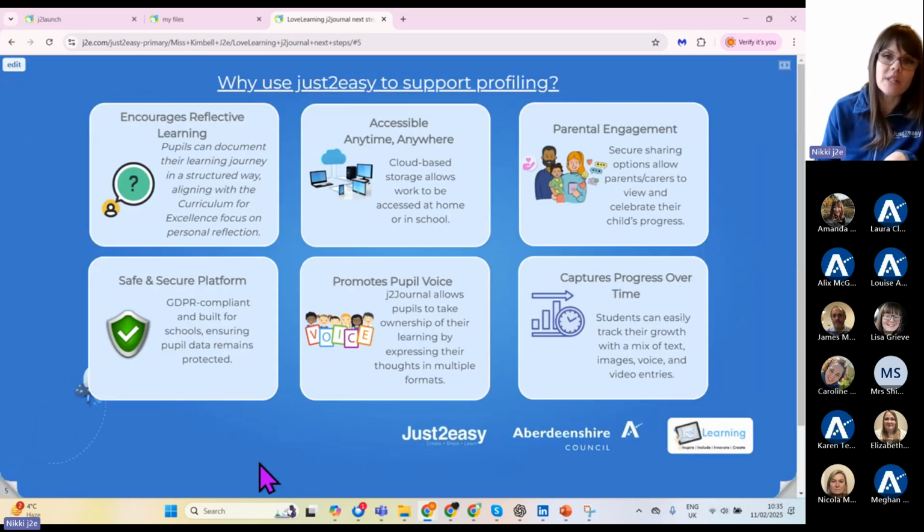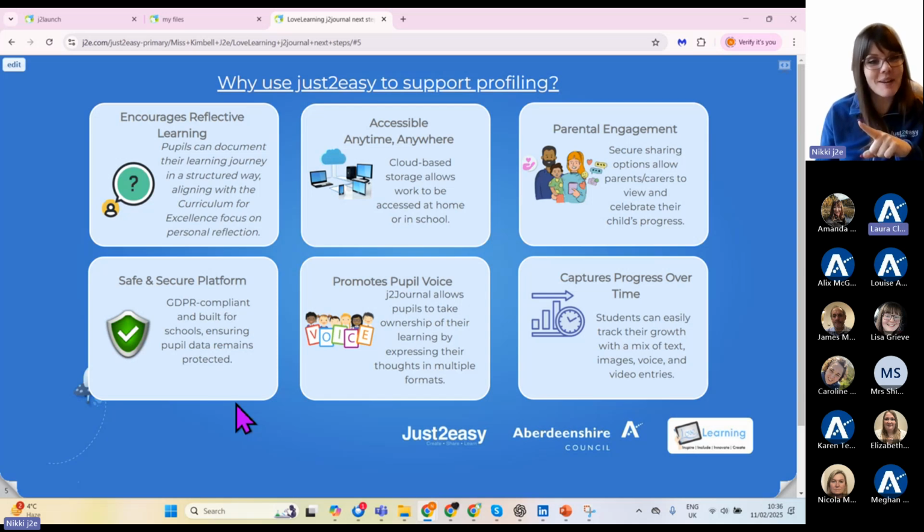Now, why use Just2Easy to support profiling? So it encourages reflective learning, so the pupils can document their learning journey in a structured way, and it aligns with the CfE focus on personal reflection. I think this is one of the key ones. It is safe and secure, unlike certain competitors.